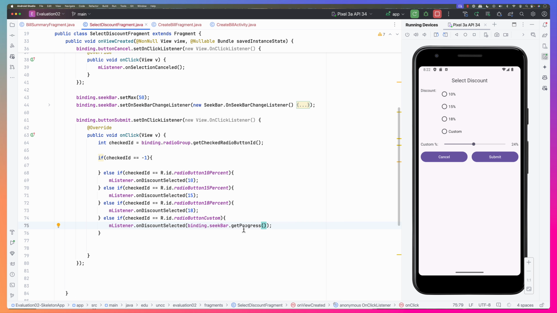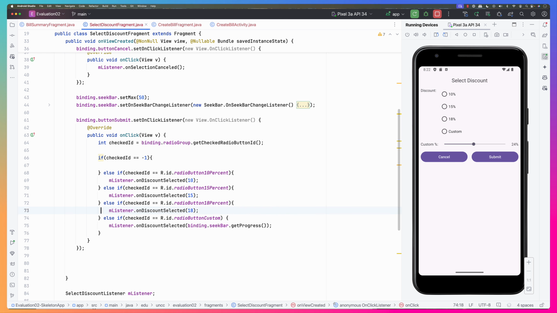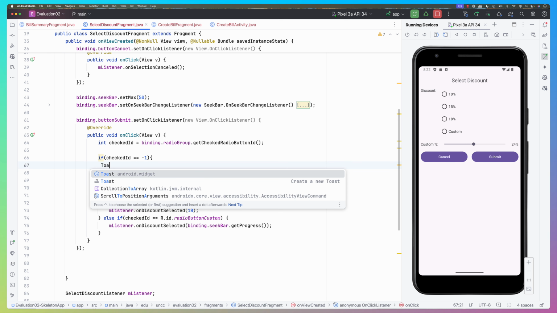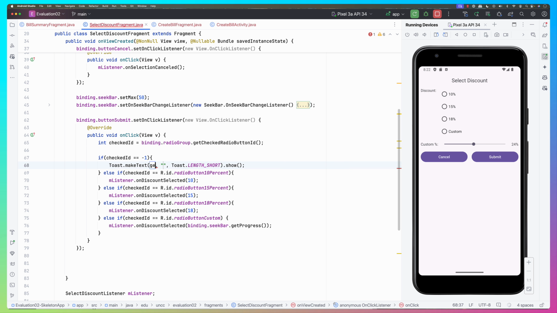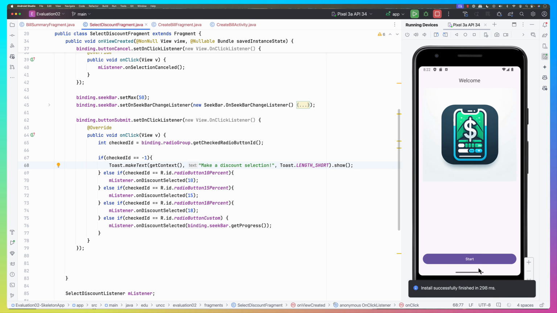All right, here we are, and that's it. Then here we can just do a toast, getContext, makeText, discount selection, right? Okay, cool. So now we run this again and we see what's going on. The flow should work now.